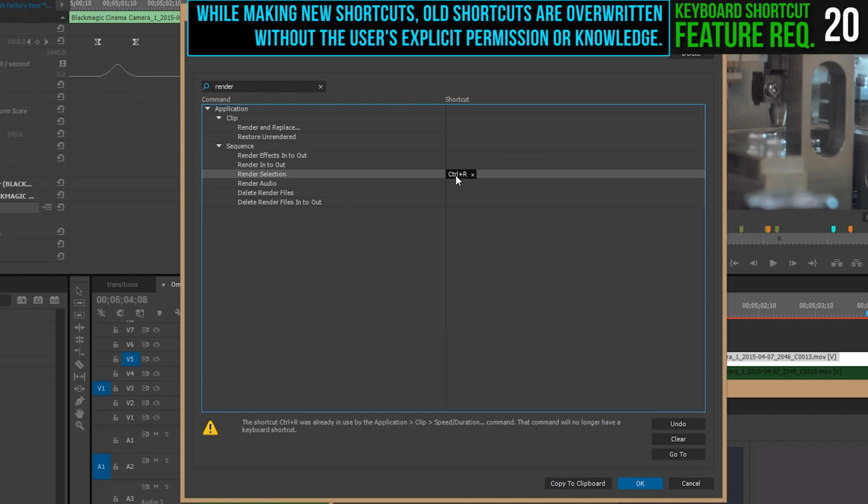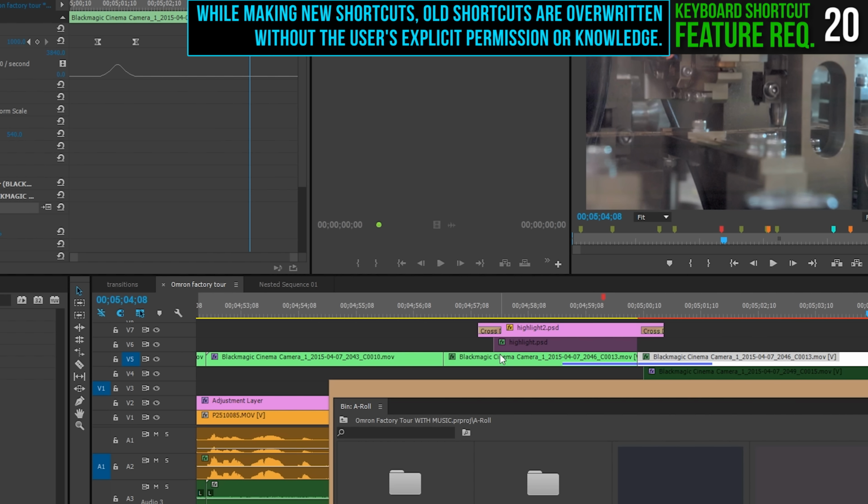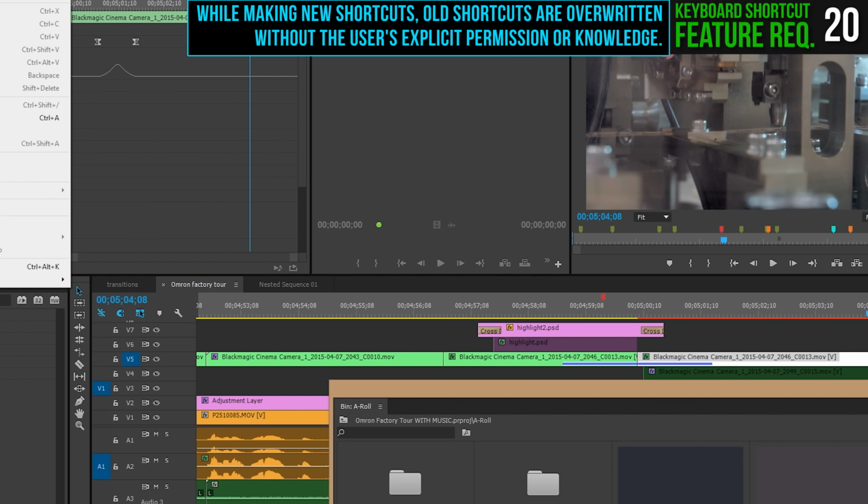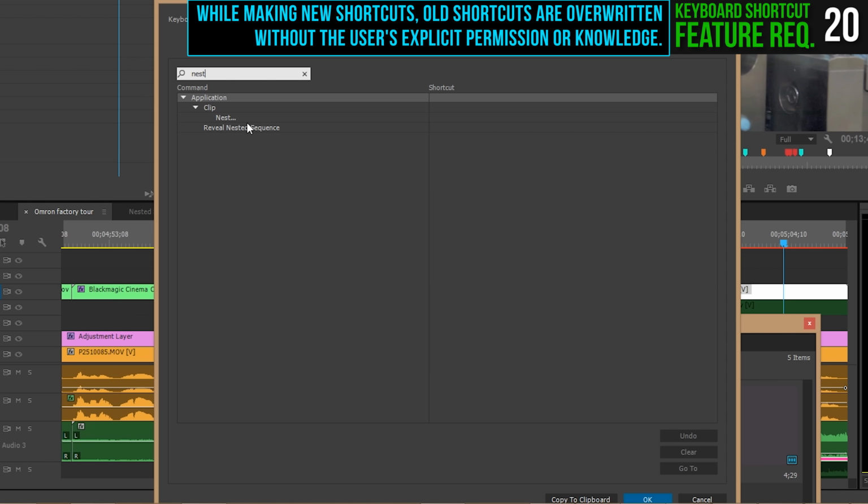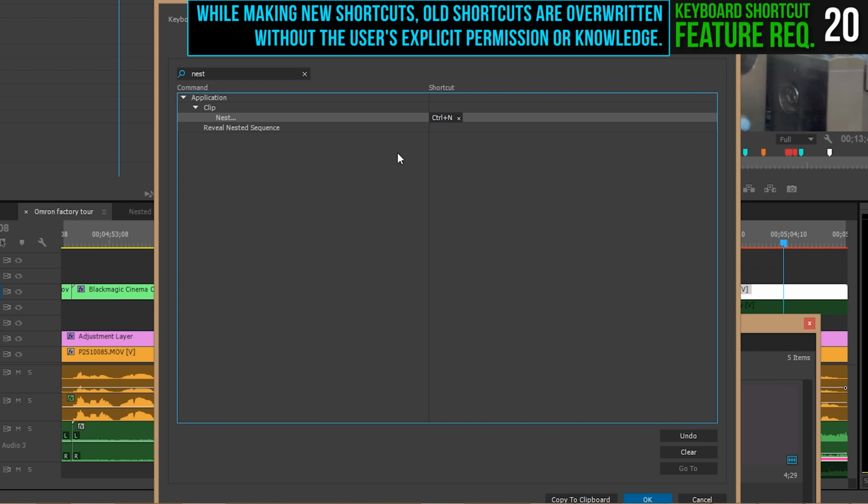When you're assigning a new keyboard shortcut to something, sometimes you get this warning that the shortcut you're trying to assign has already been used. And so it says, oh, it will no longer have a shortcut. So you click the X, because you're like, oh, I don't want to overwrite a shortcut. Then once you find a shortcut that'll work, you go about your merry way. But even though you push the X on that, it turns out Premiere still actually overwrote those keyboard shortcuts.